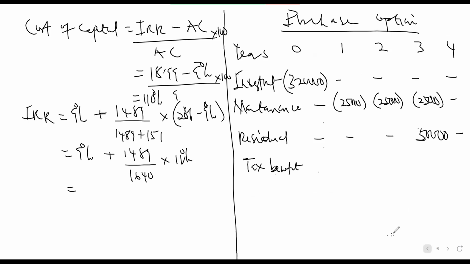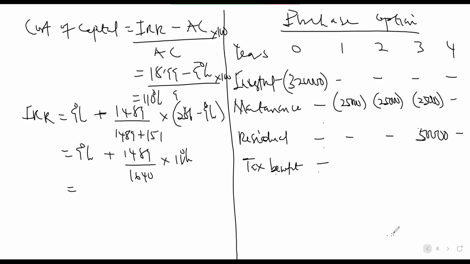If you pay the maintenance cost of 25,000, the tax authority will allow you to subtract it from your profits, so there is a tax benefit on it. Indirectly you are not paying all the 25,000, because it gives you a tax benefit of 30%. So you are paying 70% of the cost, and the tax authority is paying the 30%, because if not for the maintenance cost, you would be paying 30% on the profit that you are subtracting the maintenance cost from. That is the assumption around it.